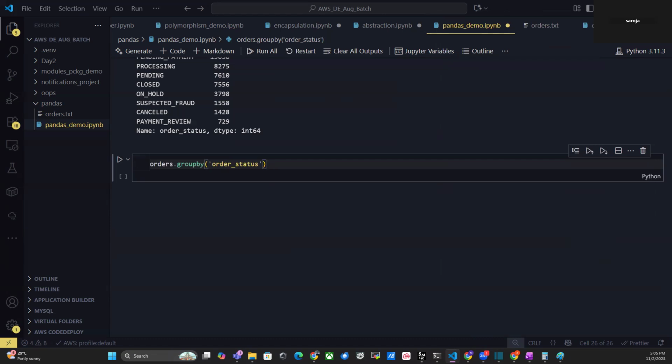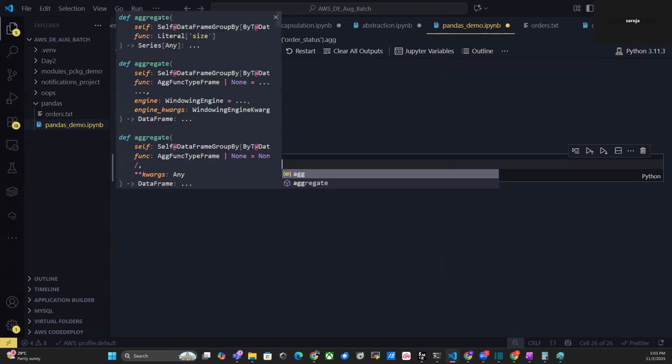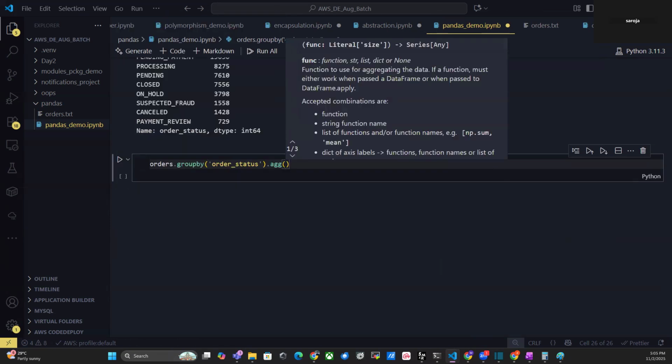Once you group them, what you need to do? I have to aggregate. Sum, average, count, all these are called aggregations. Summing something, counting something, doing average.